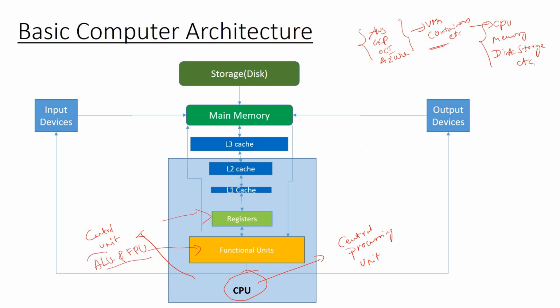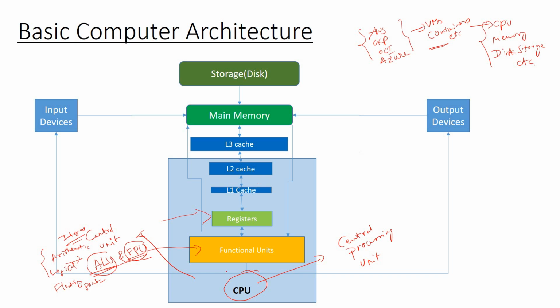So this arithmetic and logical unit and floating point unit will do the actual operations like arithmetic operations and logical operations and so on. Generally, ALU is responsible to perform the arithmetic and logical operations on integers. For performing calculations on floating point numbers, we use the floating point unit. So both of these are part of CPU.